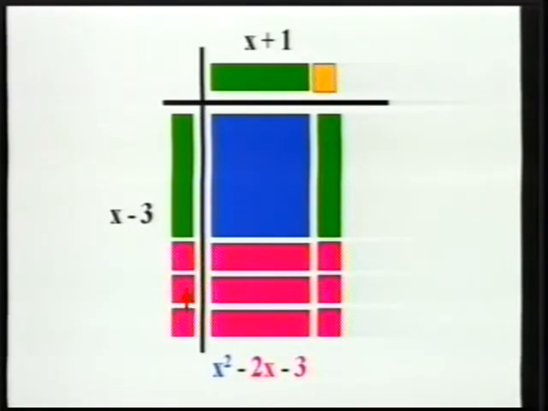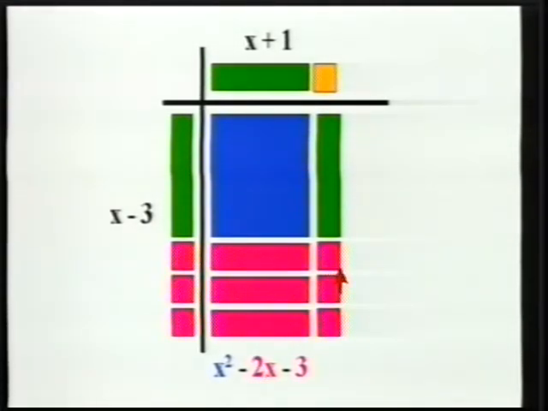If you'll notice, anytime you multiply two opposites, the result or the product is negative. That's very important. Anytime you multiply two opposites, the result is negative. Therefore, when we complete our rectangle, we end up with x squared positive, a negative 2x, because we've got 3 negative x's and 1 positive x. And in this idea, we get to see the use of zero pairs, since a positive x and a negative x will cancel each other out, leaving only 2 negative x's to be included in the product.